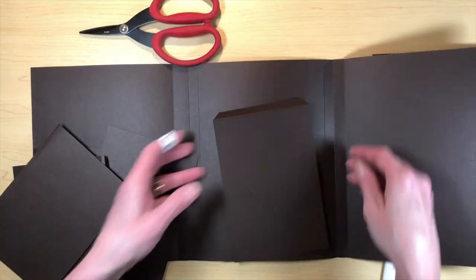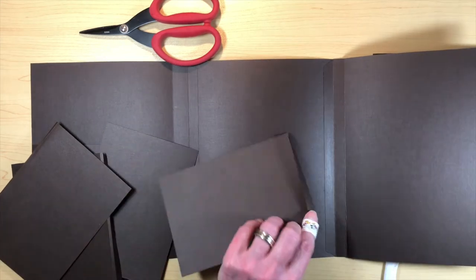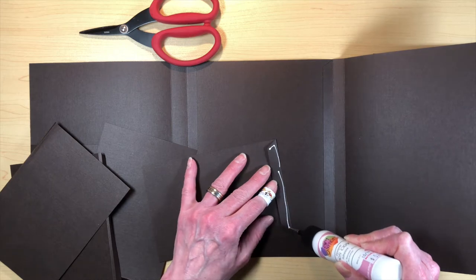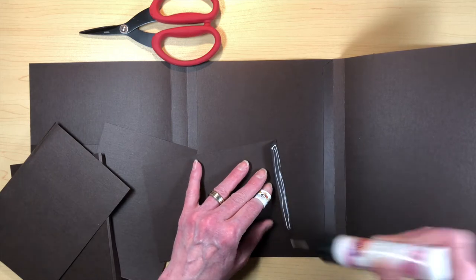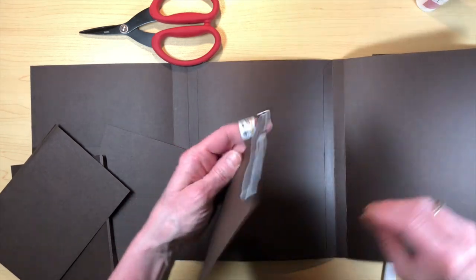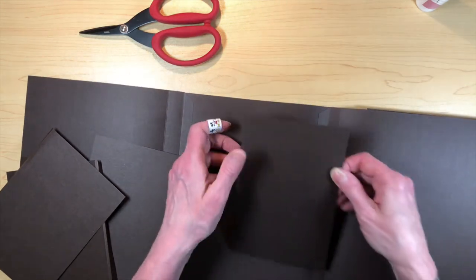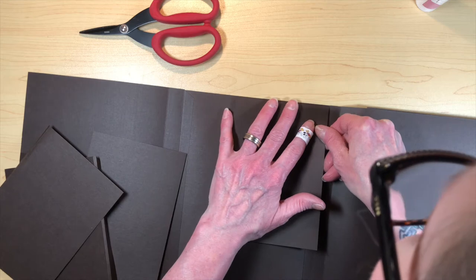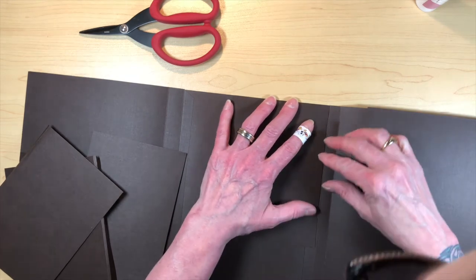Okay, get rid of those. All right, and we'll grab our glue. And you're going to need 3 magnets for this project, and this is one page where we will need it. So excuse my head for just a second. I know I'm going to get in the shot.